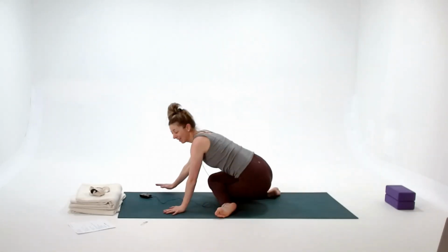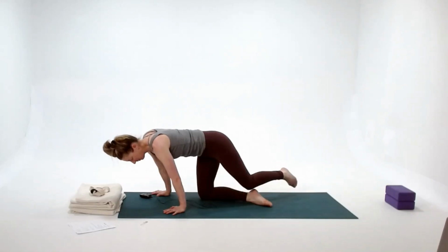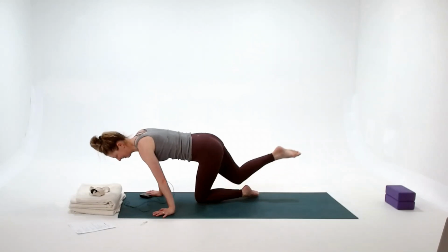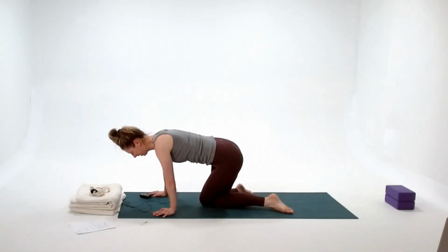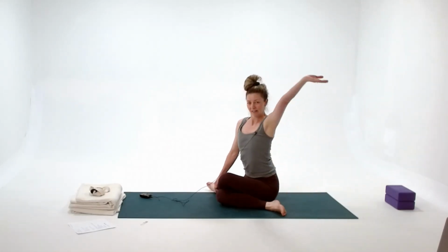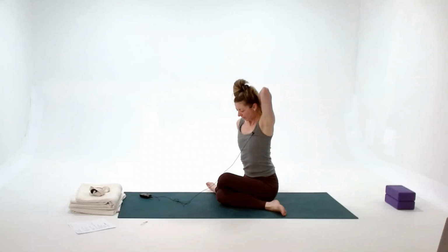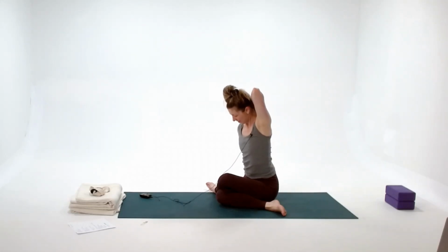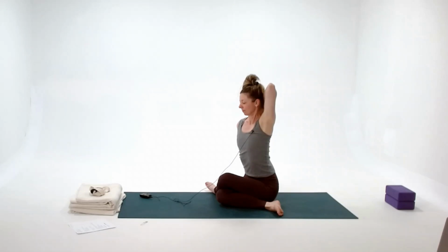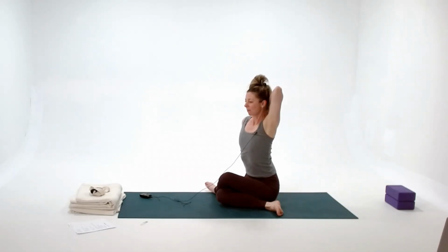And other side. So we'll just flip. Could do a down dog between, but I'm just going to go ahead and go right into it. Step the feet apart and heading back. And then left arm and right arm. This one, for most people who are right-handed, is a little bit tighter. So taking your time to get in. And then draw the elbows back, back, back.